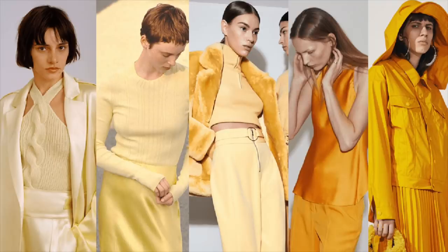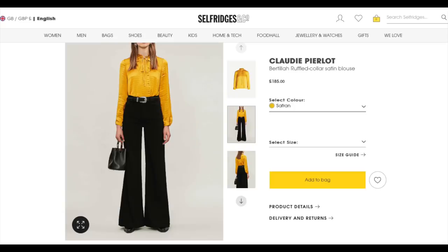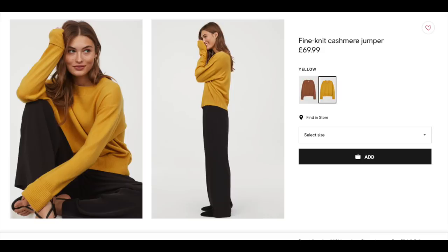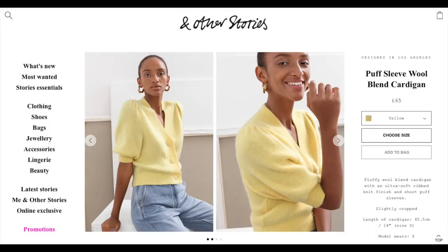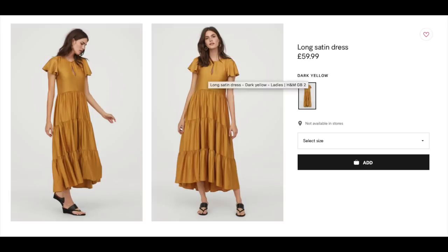Now when it comes to deciphering the big on-trend colour of each season, it can get really confusing. You look in various different fashion magazines and everybody seems to say something different. But the one colour that everybody has mentioned is butter yellow, and I think this will be the colour of the season. Rather than those super bright summery yellows, it's more of a muted, softer tone that I think, with all those gorgeous tones of beige and blush and camels, you can really mix and match a beautiful muted yellow into that mix to complete the perfect outfit. Pantone's official description of the colour is wax yellow, which gives you a good idea of the tone you should be looking for.